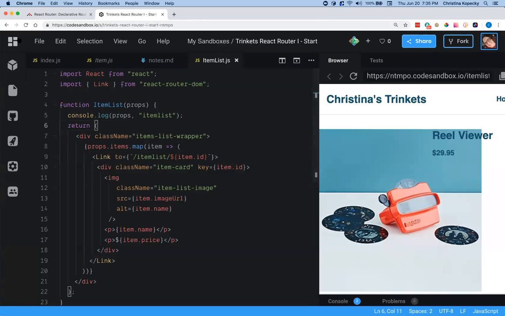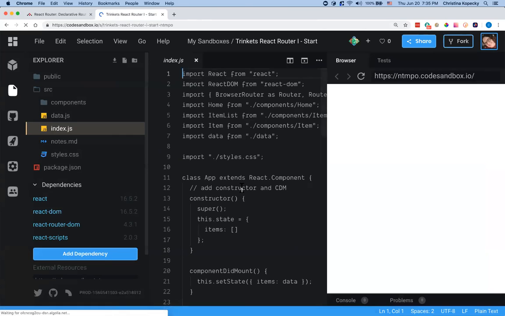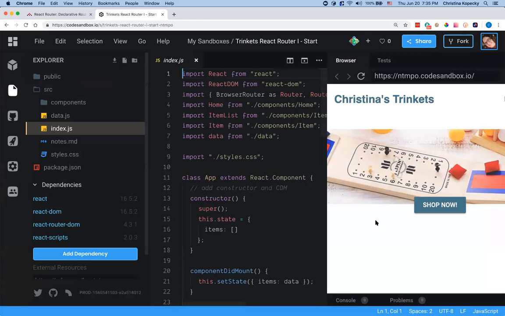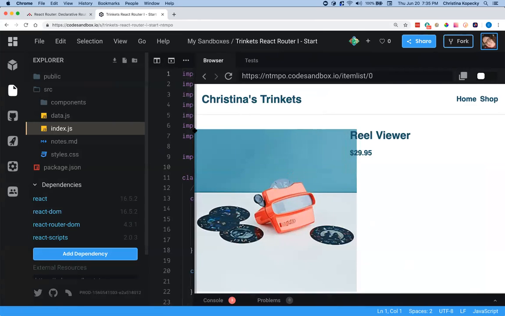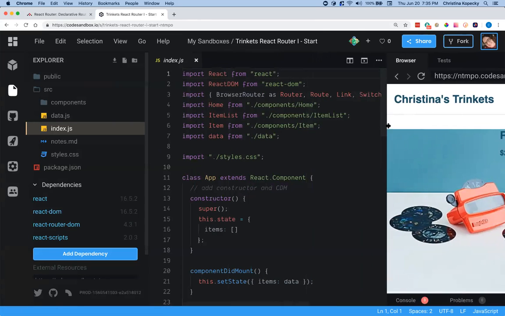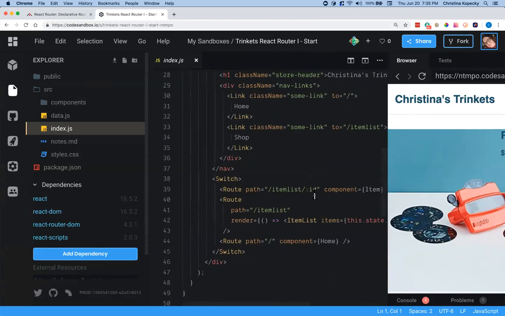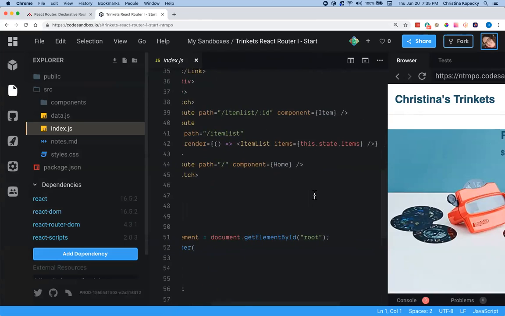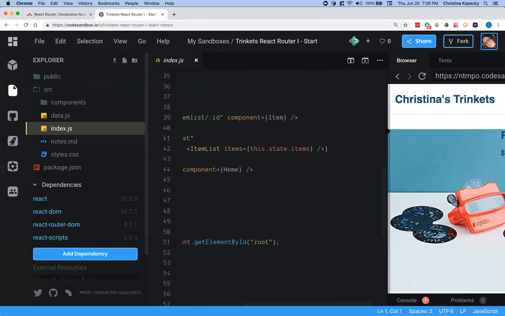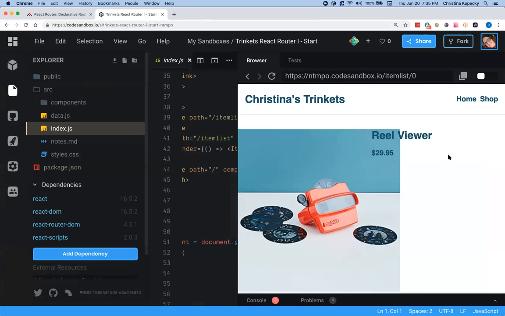Save all. Let me reload this page. Oops. Why is that working? That's not supposed to work. Interesting. Very interesting. I want to look at this page real fast.